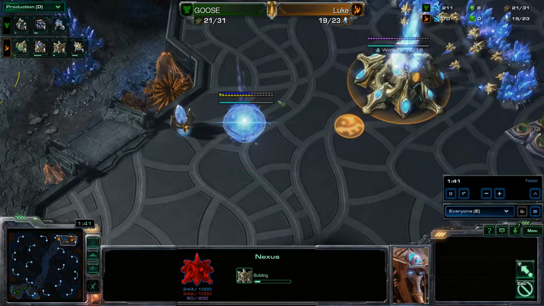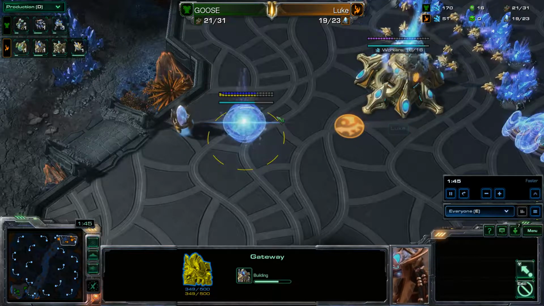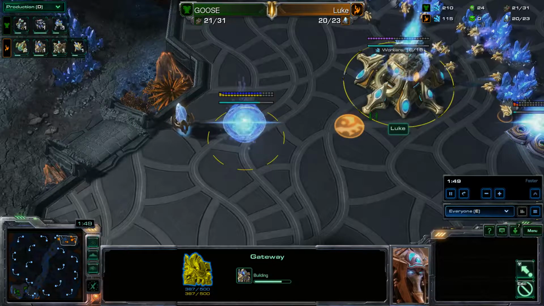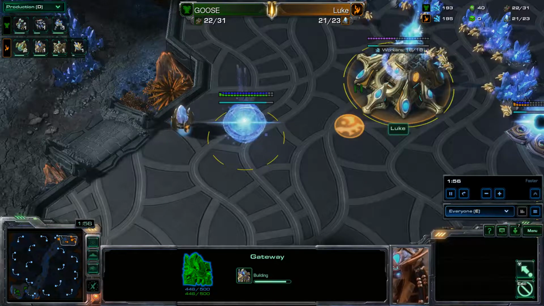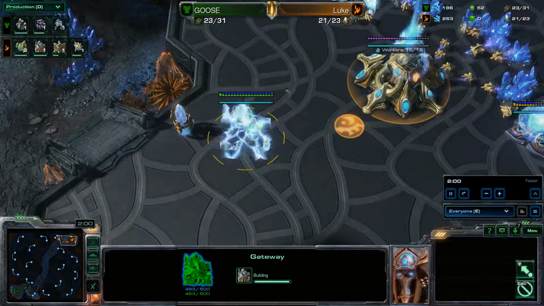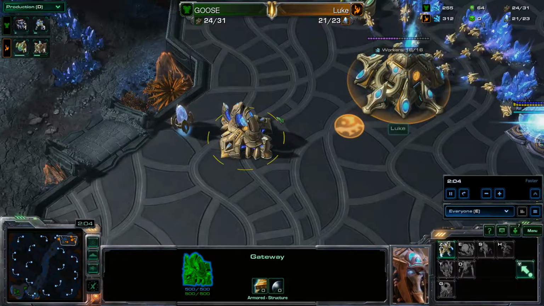That is a good fast expo. So Gateway Nexus is a nice build. More commonly you see the double Gateway Nexus, just in case, the kind of second gateway as a safety blanket. So if you had to, you could chrono out 2 zealots to fend off something weird. But actually against Terran, I think Gateway Nexus isn't such a bad build at all.